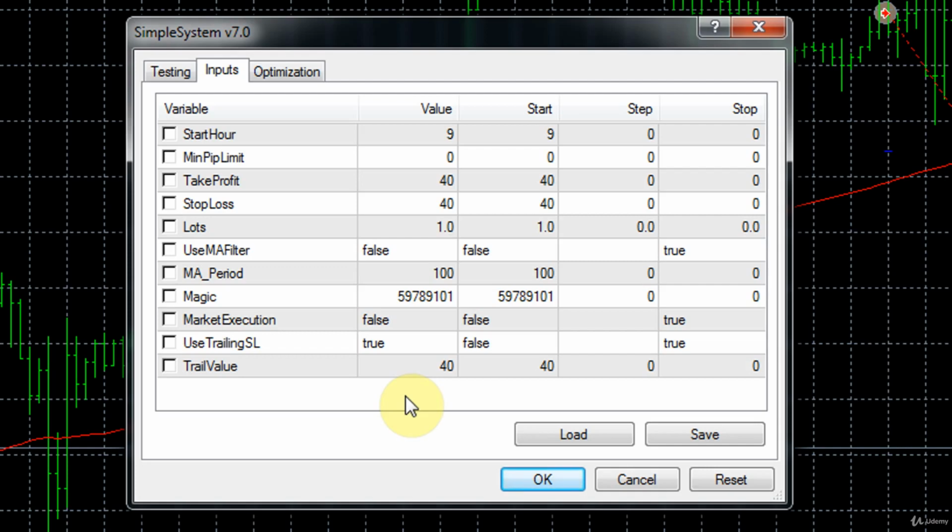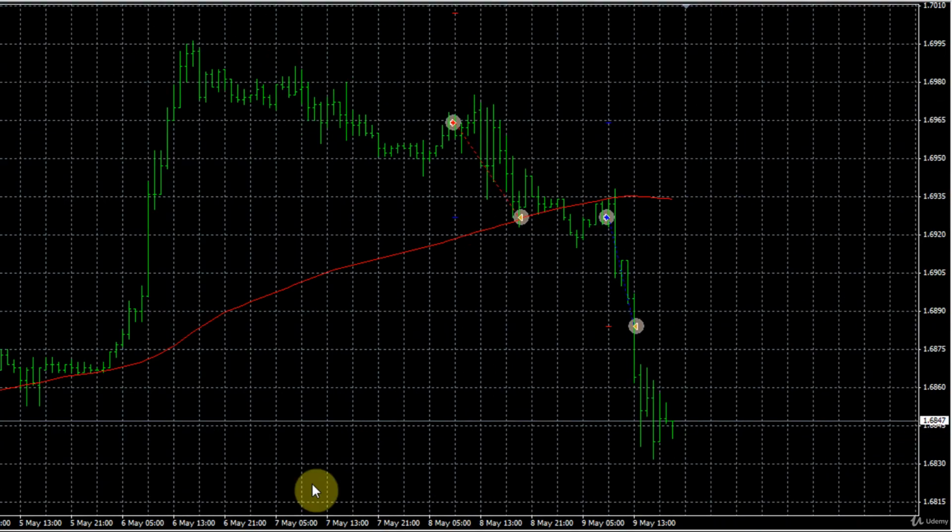So if the market is going in a favorable direction to your order, then that means the stop loss will just keep following the market price at this set distance of 40 pips. If the market is going against your order, then the stop loss won't move. So the market will just get close to the stop loss. It might be a bit complicated at first to understand, but let's have a look at it on a live example. That's probably the best way to understand it.